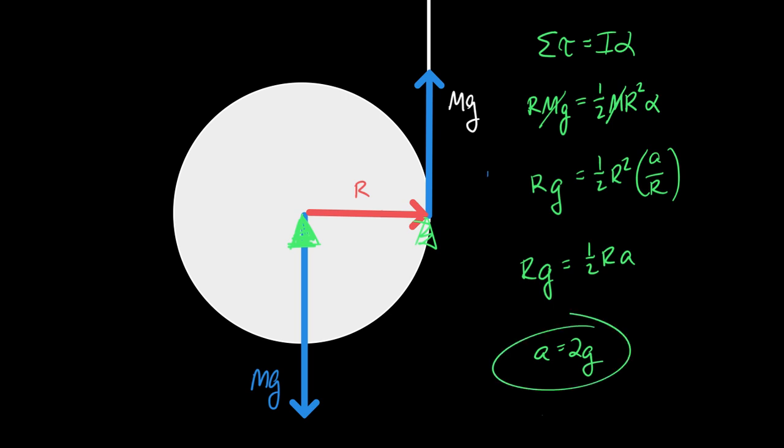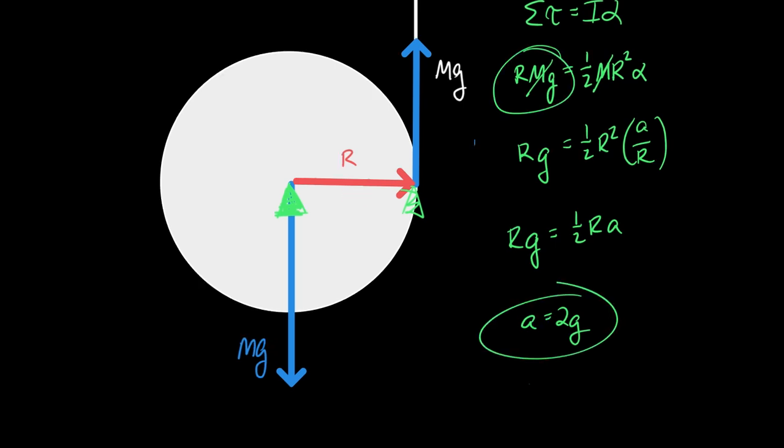There. Corrected my mistake. It is just RMG. I chose the center as my pivot point. The center of mass is staying in place. So I think it made most sense to make the center my pivot point. Although you might think this one is rolling, you could still use the other side, but it's easier to use this one. You won't know which one is easier to use.